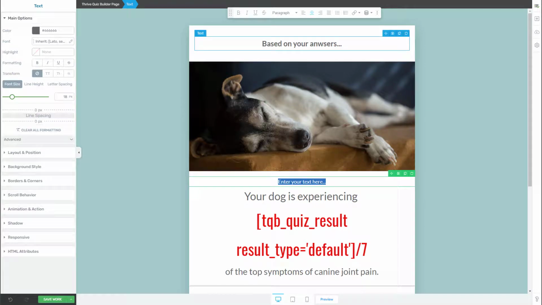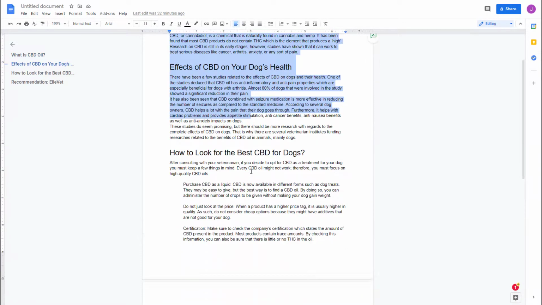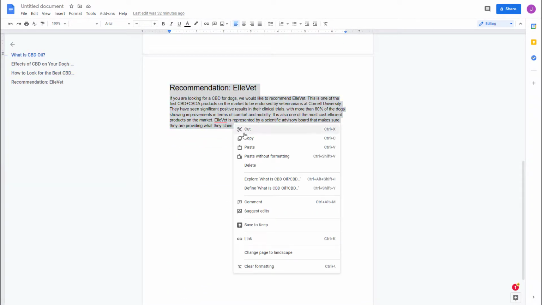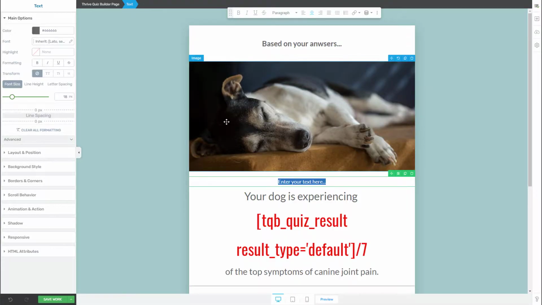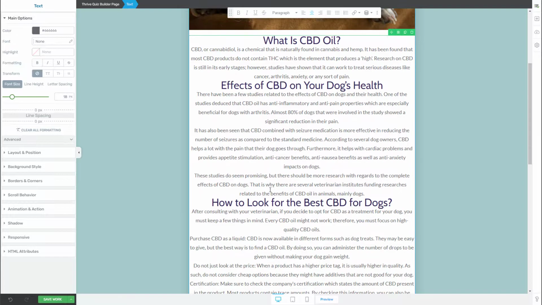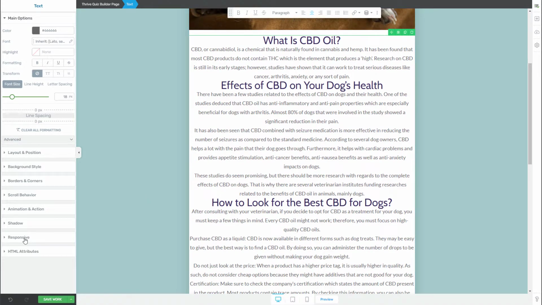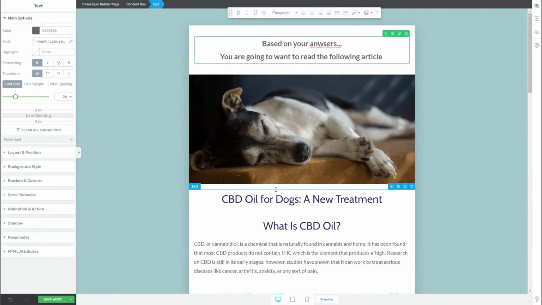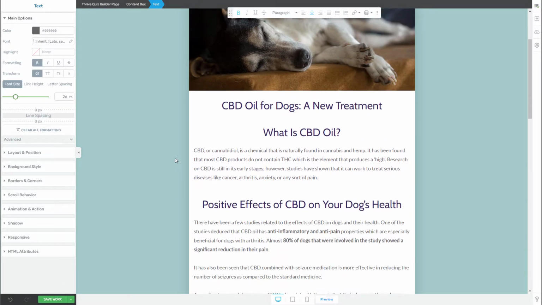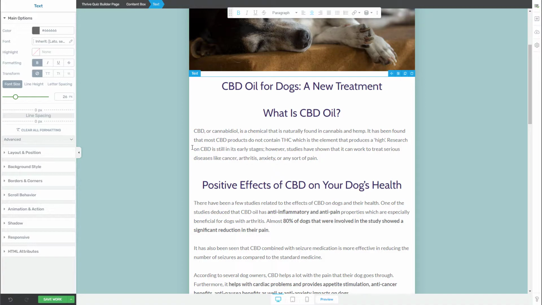And I'll just go over here, grab my article, and we'll scroll it down, and we'll copy it, and we'll just paste it in there. Okay, then I'm going to have to work on some formatting and stuff like that. I'm going to pause the video and then I'll show you what I've done after it's finished. Okay, so I've added the article and I've done some formatting, a little bit of changes here and there, and I'll just show you what I've done.